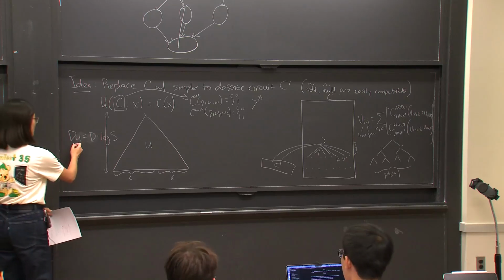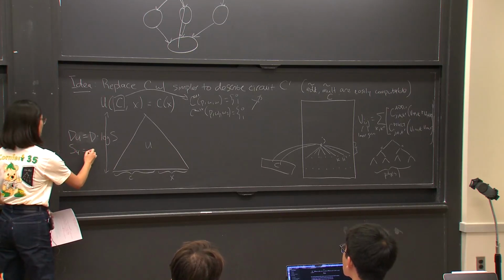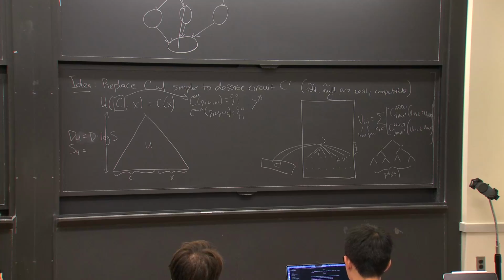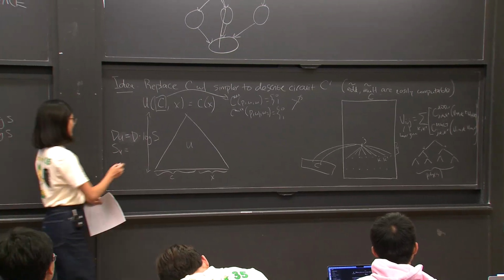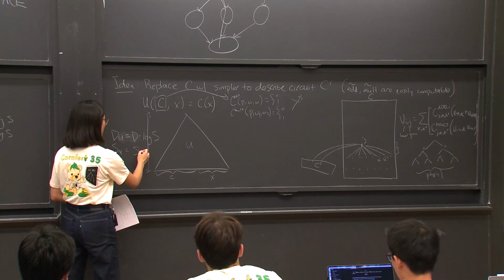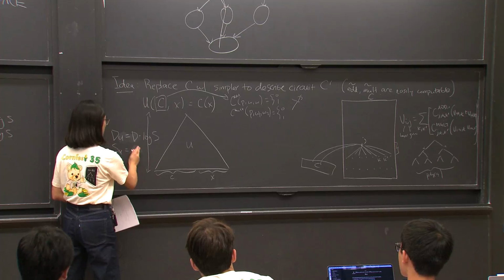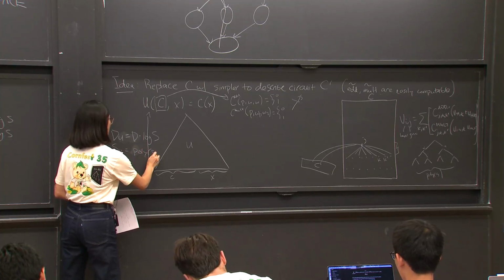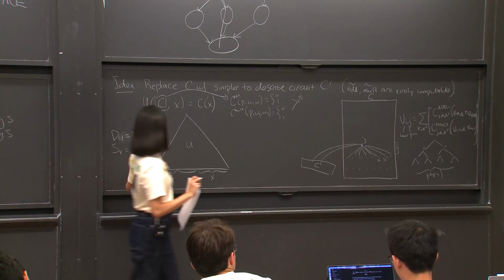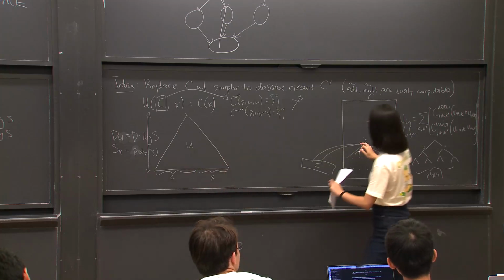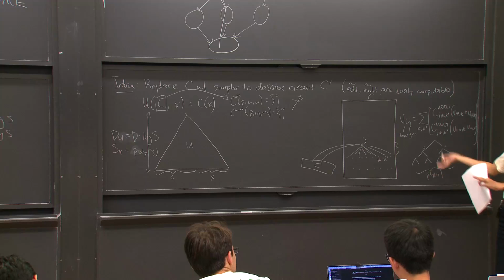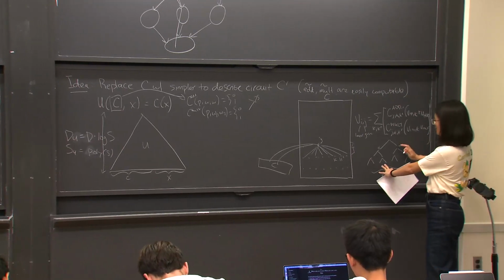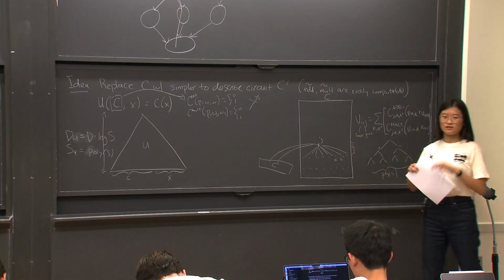And then what about the size of this universal circuit? It's going to be the size of the original circuit times poly s. So it's just going to be poly s. The reason is that for every gate of the original circuit, you have this poly s size circuit replacing it. So you get this poly s size here, and then times the size of the total circuit, which is poly s.